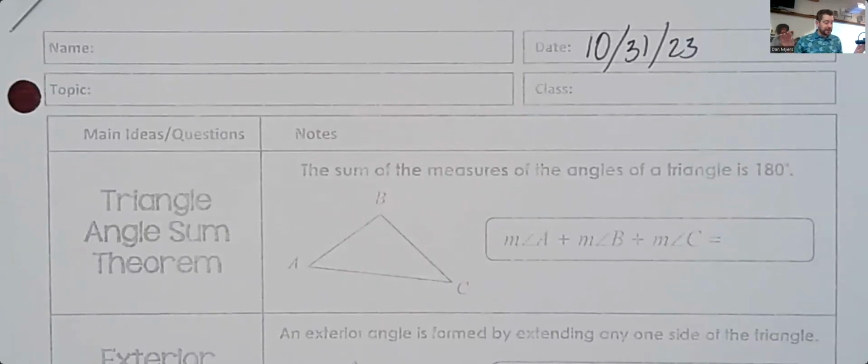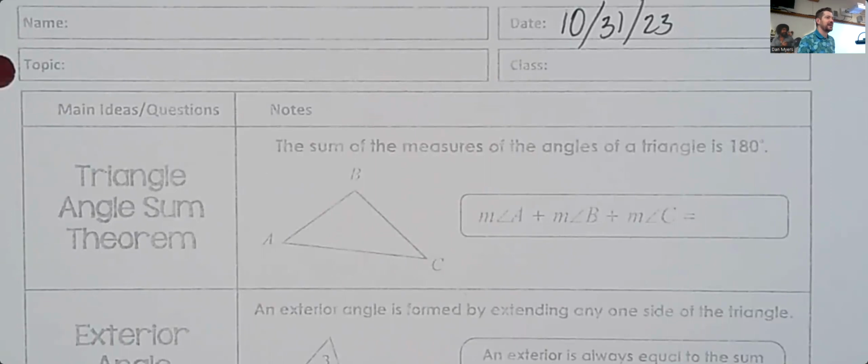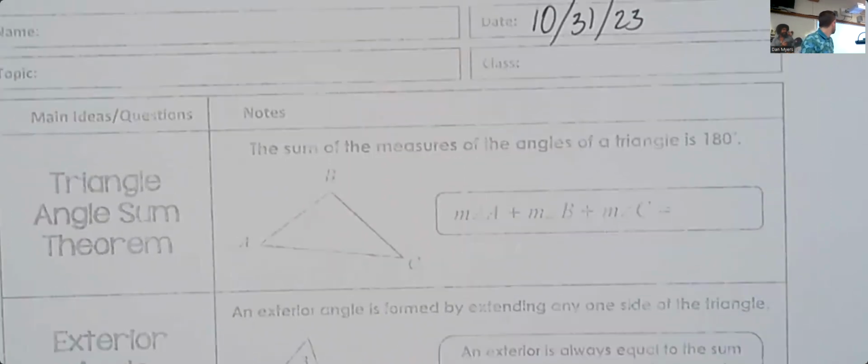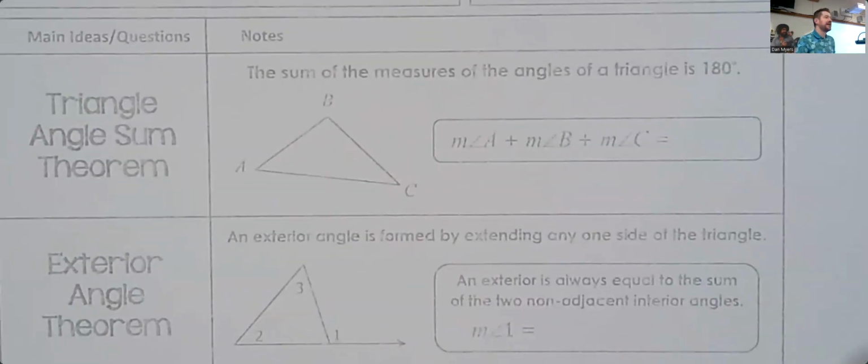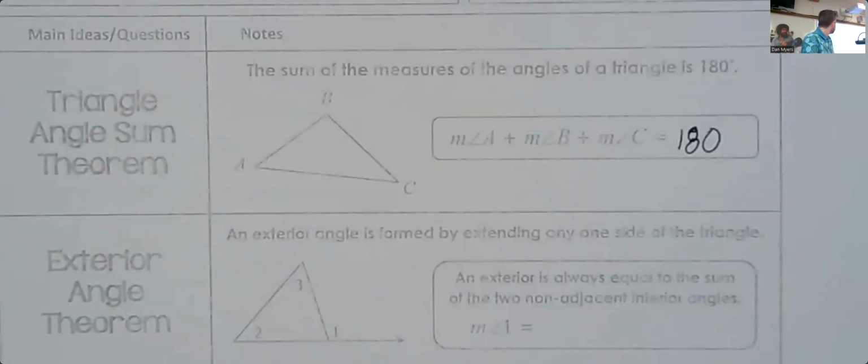So yesterday you learned about the triangle angle sum theorem. Some of you learned about that, some of you already knew it, which is that the angles inside of a triangle add up to 180 degrees. Who knew that already? That the three angles of a triangle add up to 180. I'm guessing even if you're not raising your hand right now, a lot of you already knew that. So we're just gonna say those equal 180.